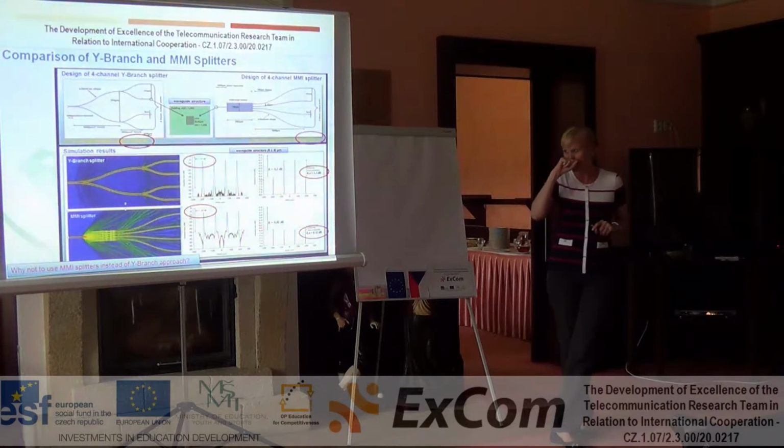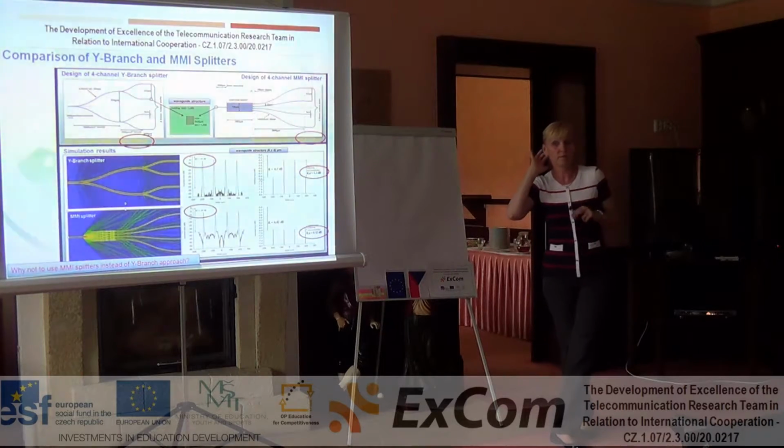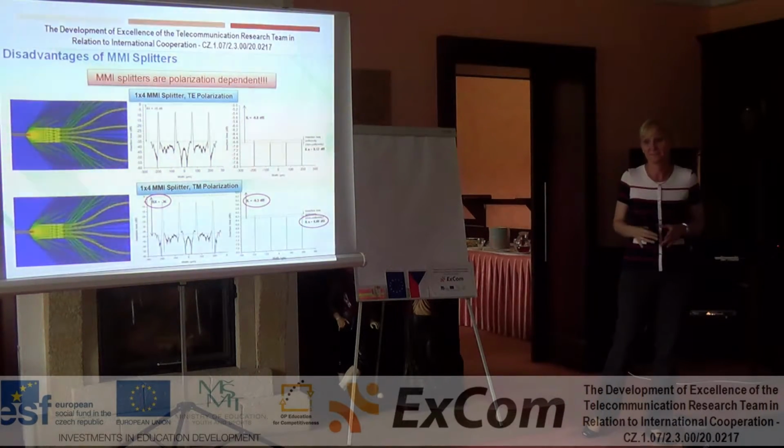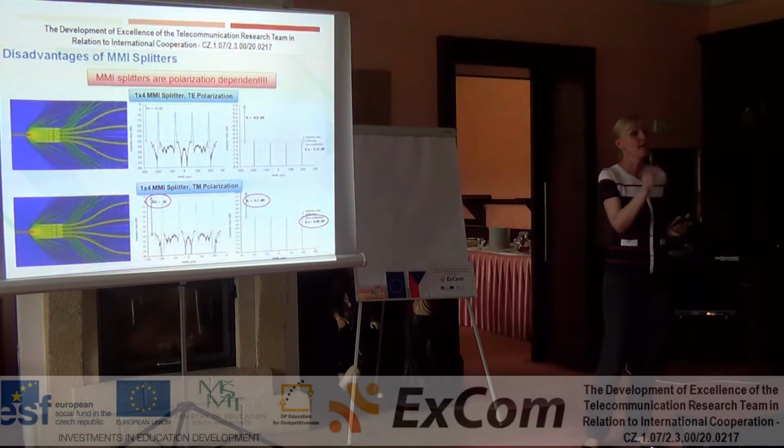And now is the question, why we don't use these MMI splitters more in the data transmission than the wide branches. I have already switched the slide, so you probably could read it. They are wavelength and polarization dependent. So you design an MMI for one wavelength, and it works for a very short wavelength range.